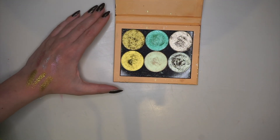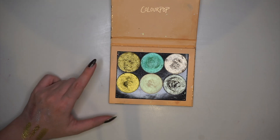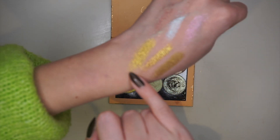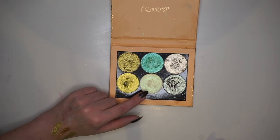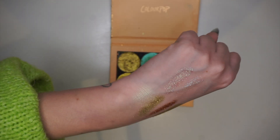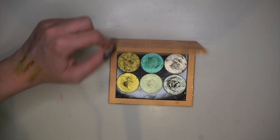Then we have my JD Glow singles. I don't buy from this brand anymore, but I bought these a couple years ago and I love all of them. My boyfriend said these two are basically the same, but they're not — this one is more green, this one has a brown base and is a little more gold-leaning. They're quite similar but I love them both. This one is quite a unique shade — not my favorite but you can use it as a highlighter. And then these two are my absolute favorites, so I'm going to hold on to all of these.